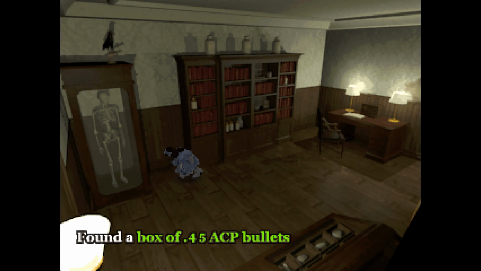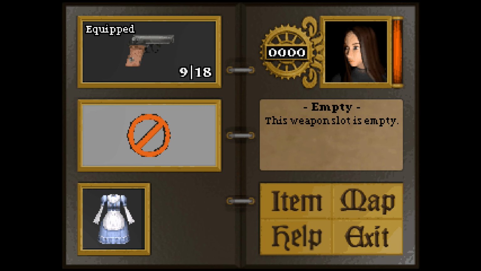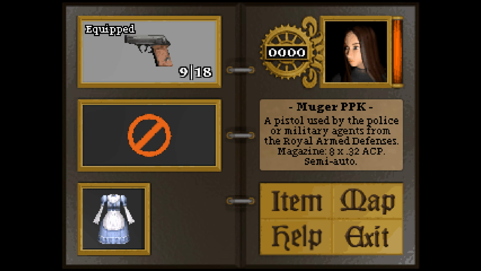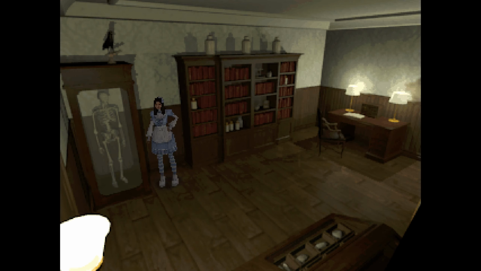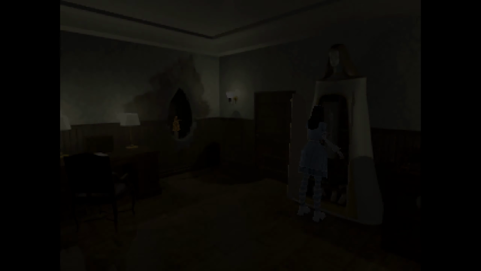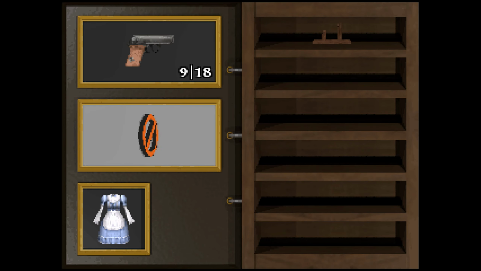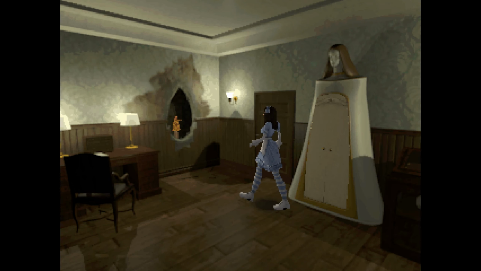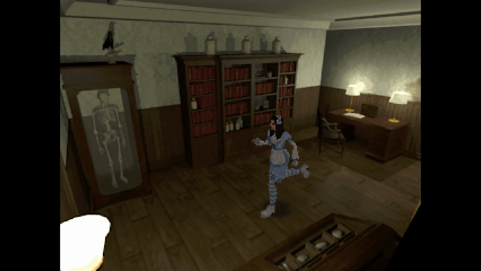Is that ammo? A box of .45 ACP bullets. Wow, hell yeah. I totally understand what that meant. This uses 32, so it's probably not going to be relevant to me. There is an eerie skeleton in this display case. Oh, it's a storage. Got it. It's locked from the other side. Okay.